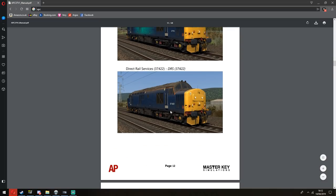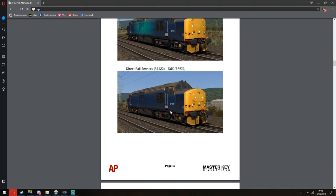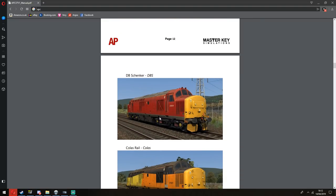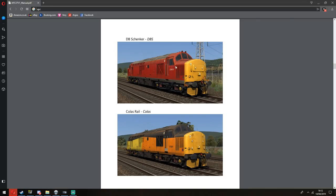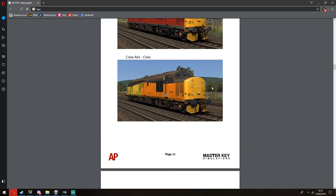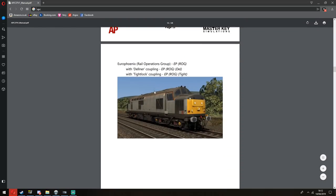You've got 422, which is there in its DRS plain livery. Then you've got DB Schenker, which is the blue and grey, which was worn by 37419, although it didn't exactly do much with it, but it did wear it, and then 670 did wear it with a bit more success. You've got Colas livery, that's worn by 521 and 421 in real life, and that would be in this pack.